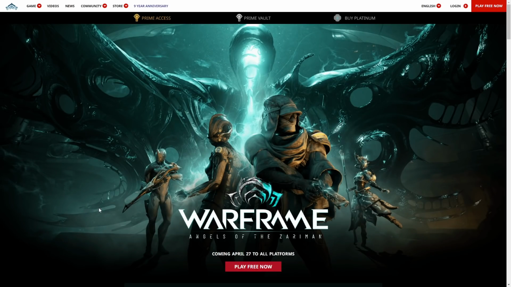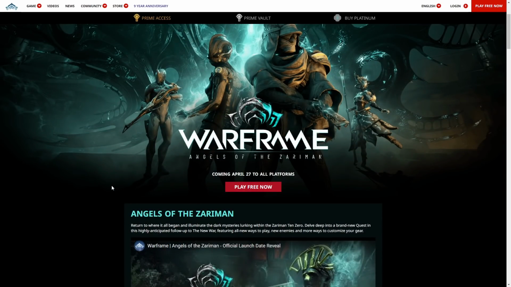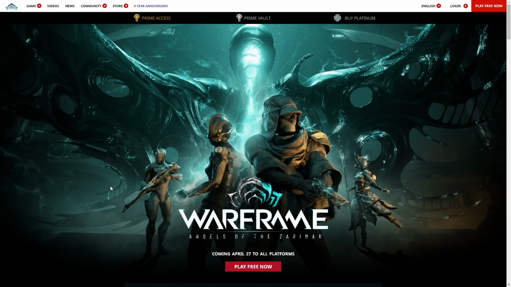And lastly, launching April the 27th on all platforms, Angels of the Zariman will be going live. And I will say, for those people who are going to guess the time when this will come, because it's coming on console as well, it could be 10 AM, 11 AM, 2 PM, 6 PM. There is no specific time on this. If I had to guess, I would say 10 or 11 AM ET, because that's when the consoles tend to update. Whether that's true or not, we'll have to wait and see.